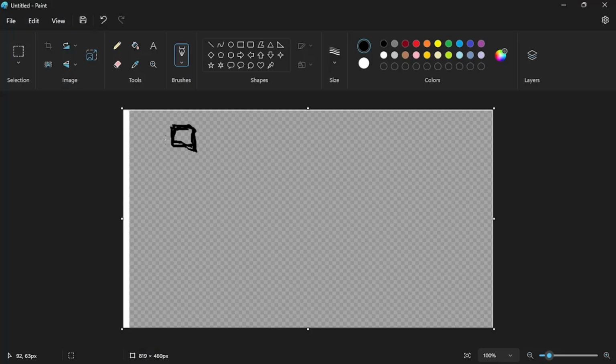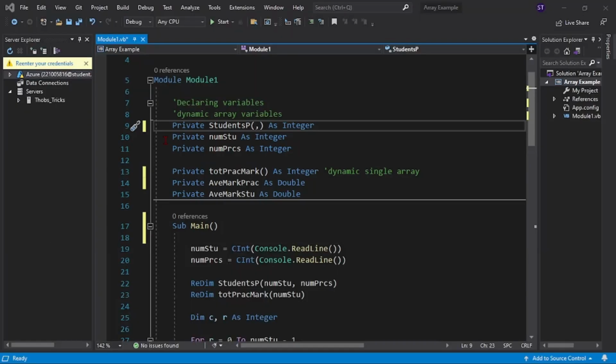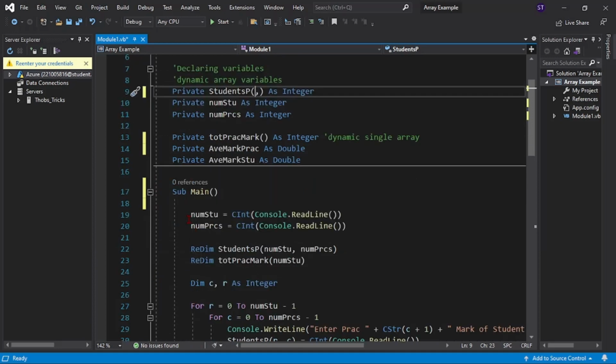Nothing special about it, right? And then I come to the part where I ask the user, because the user is the one that knows the sizes of my array, which will be the number of students and the number of prags. Remember, all the students will have the same number of prags that they have to do or have done, right? We assume so, and hence the number of prags here.